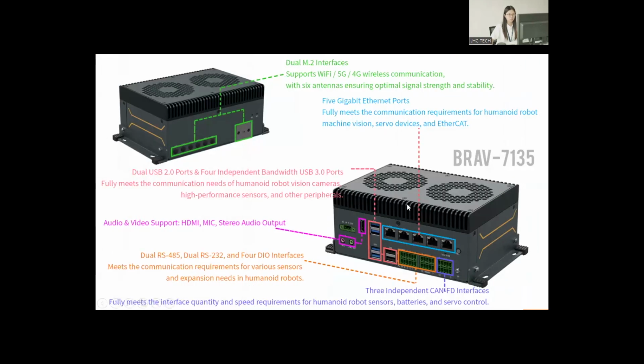Okay, the next is the 35. It also has line ports that can support several devices, the camera and EtherCAT, and the USB can meet the communication needs of robot vision cameras, sensors, and other smart devices. And the serial bus and the DIO interface can meet the communication requirements for various sensors and expansion needs in the robot. And the CAN bus can support the sensors, batteries, and the servo control.